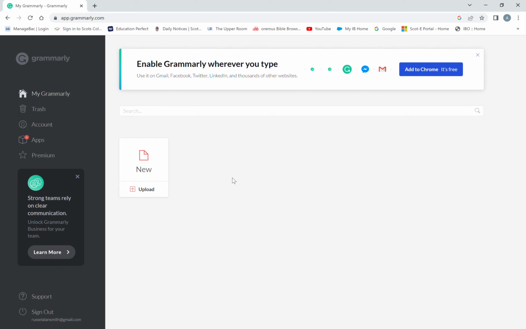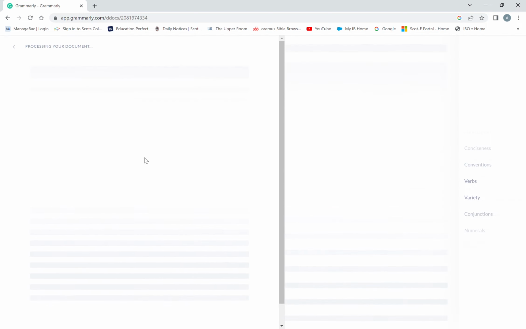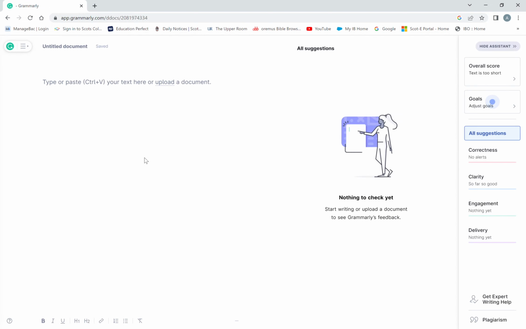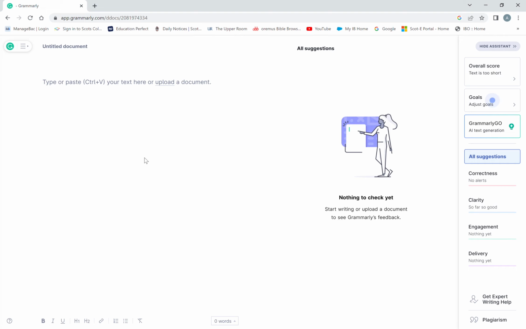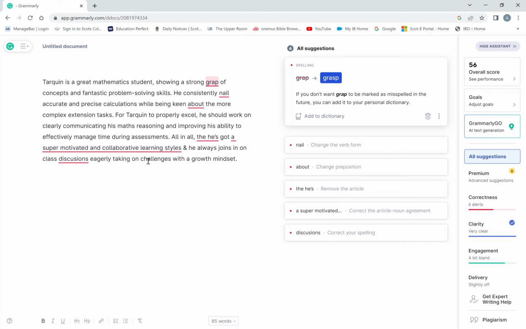My preference is to cut and paste in. You can also upload your document, but I'm just going to cut and paste now. I can access some of the options that come up. So I'm just pasting in the comment that I had ChatGPT actually create for me. So your document will have many more comments in it, obviously.